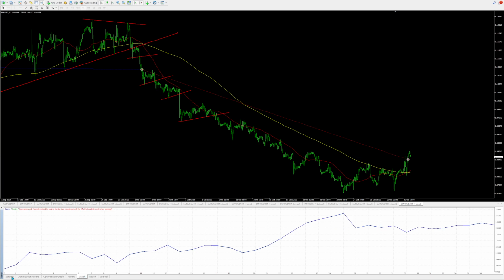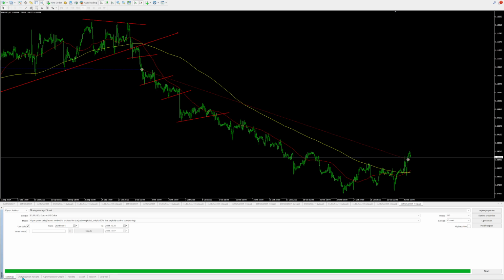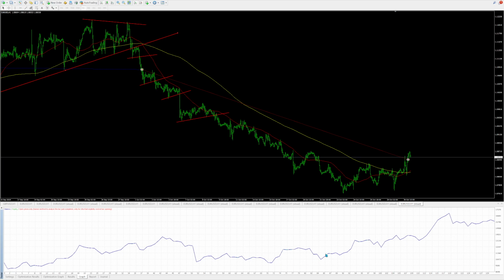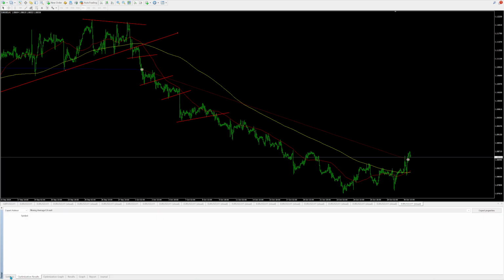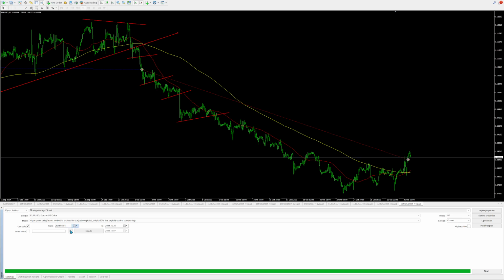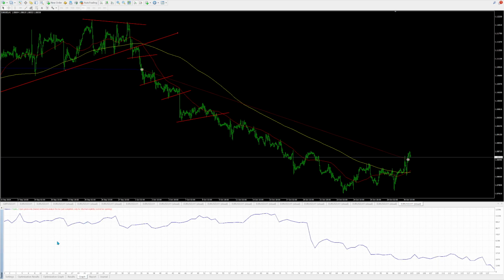You have a good looking set file, but it's over optimized. It's curve fitted for the data. If we take it back to the whole year, what happens? Well, it's not terrible, but it's not ideal. It's just random. Probably if we take it back another year, just out of curiosity, see, there you go. There's my point. It crashed out.